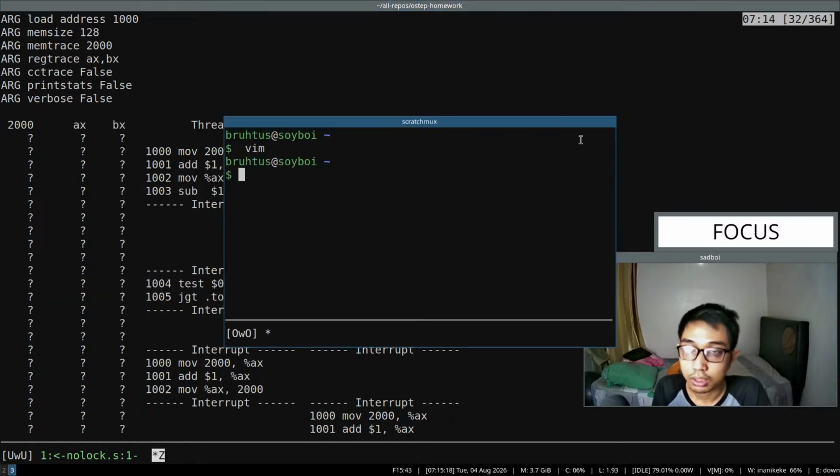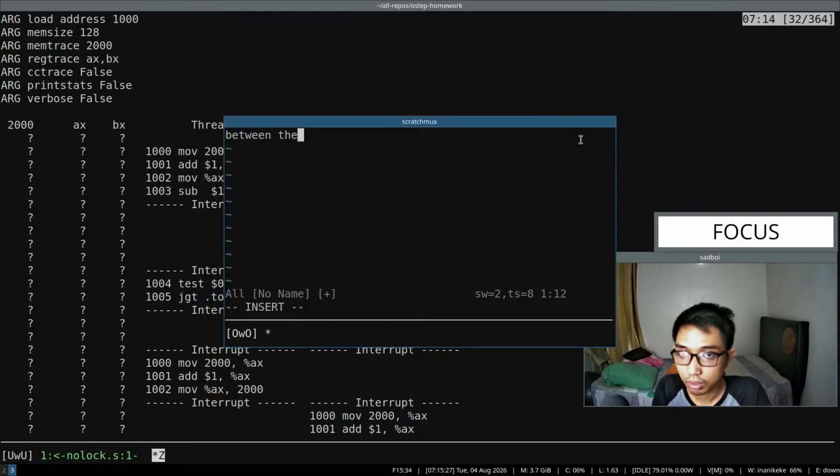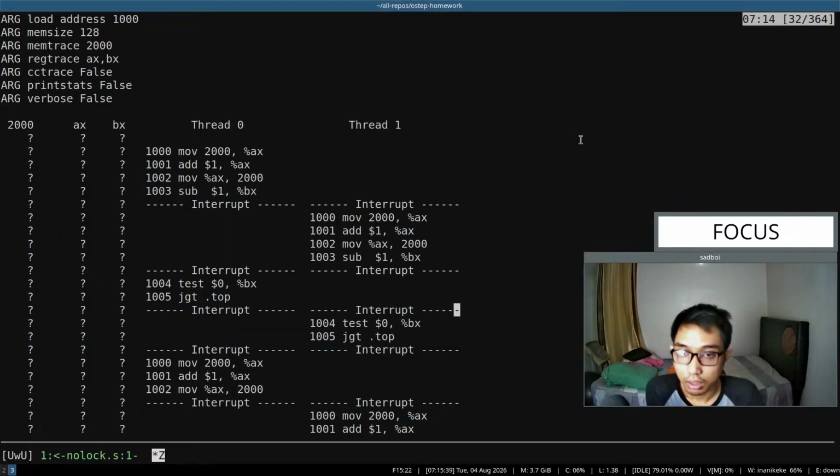So it is an interval around the specified interrupt frequency. This is what is meant by random interrupt.